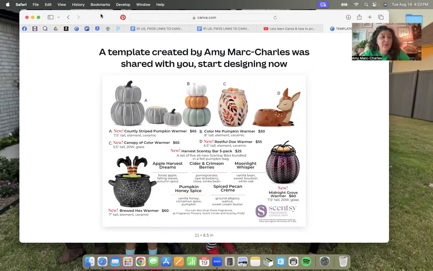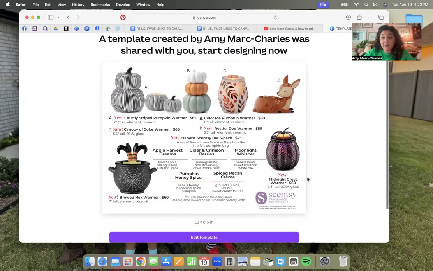The only thing that you can't do with the free account is there are some images and graphics you can't use. There are certain fonts you can't use, certain templates you can't use, and you cannot create templates like this. So if you make something and you want to share it, you really are not able to do that. People would just start editing your own thing. You have to make it a template, and only the pro version can. But you can do all the things I'm going to show you.